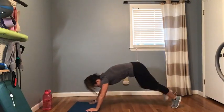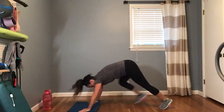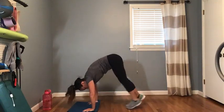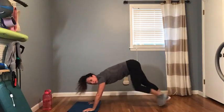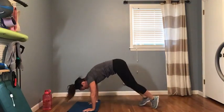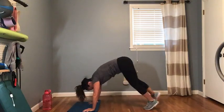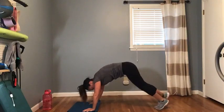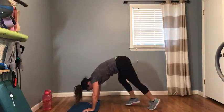We're gonna walk it into a pike. We're gonna walk it back out. We've got two knees in. Walk it in to a pike. Walk it back out to a plank. Two knees in from high plank. Walk it in. Walk it out. Two knees in. No repeats.